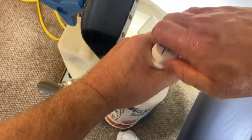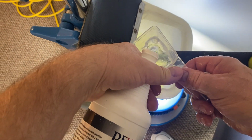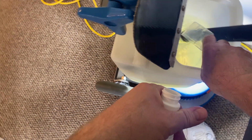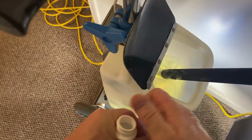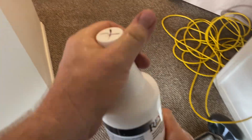I think we'll boost this. There's actually a little bit in here already, I think. But let's just perk this up a little bit. It's probably about 1 ounce per gallon now, because I've got about 2 gallons in there. But I had a little bit in there from before as well, so maybe almost 3 ounces. Okay.